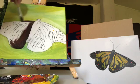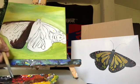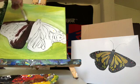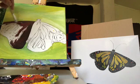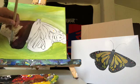I think this real dark maroon is real nice against that lighter green. It's a little bit of an exaggeration. I've never really seen, I'm not sure. Butterflies come in many different forms, so maybe there have been some that have maroon wings, but I've not come across them myself, so I don't know if this is exaggerating or if this is a part of reality. Either way, that's what I'm going with.